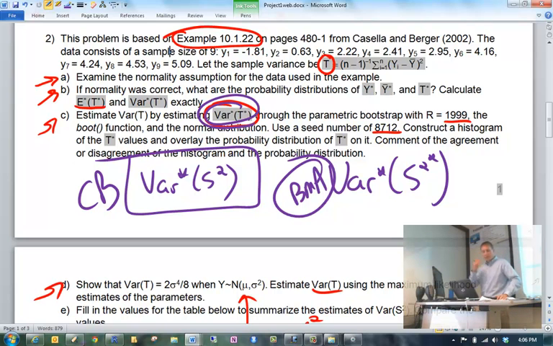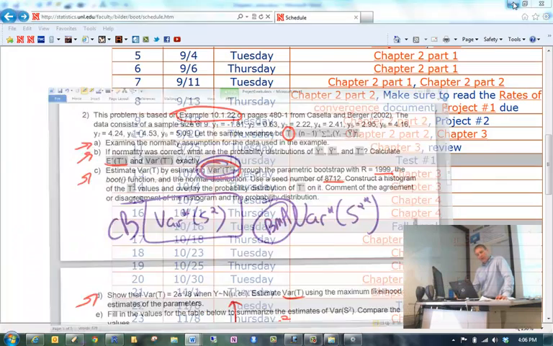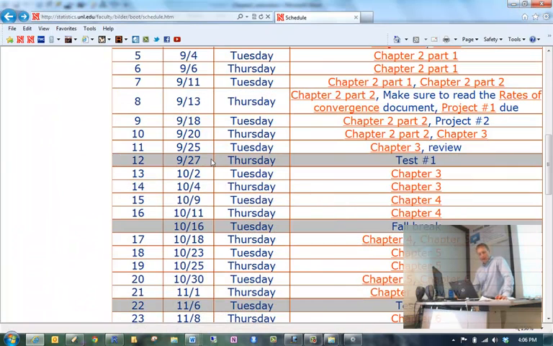I mean, as you can see, and especially as we go along further in the course, the notation can be quite tricky to make sure that you know exactly what's being talked about. So it doesn't help when other books use other notation. Life would be so much simpler if we all used exactly the same notation for everything. Anyway. Okay, we will continue in Chapter 2 today, finish up the parametric bootstrap, and start the non-parametric bootstrap. Are there any questions?